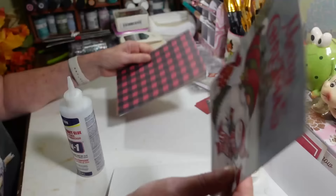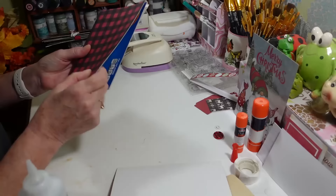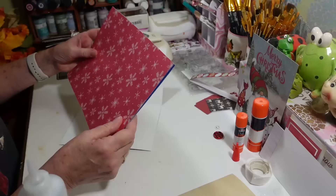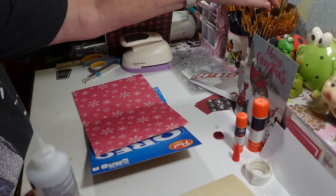When you measure your paper, put it on and fold it around while the book is closed — you don't want to do it when it's open, because you actually need that little gap to give you some room. Make sure you wrap it around like this and then measure how you want to cut it so it fits perfectly when it's closed. The inside is a little more difficult because it wants to stretch when you open it.